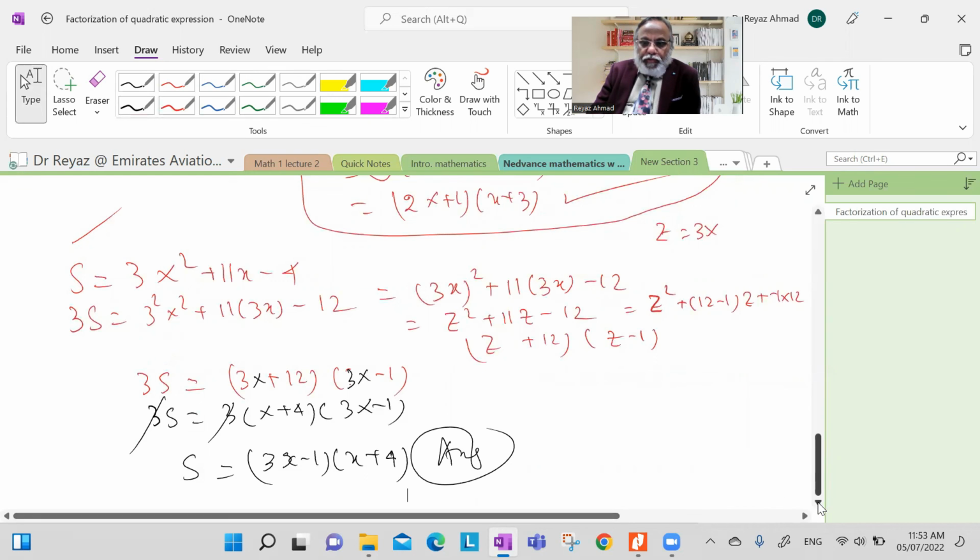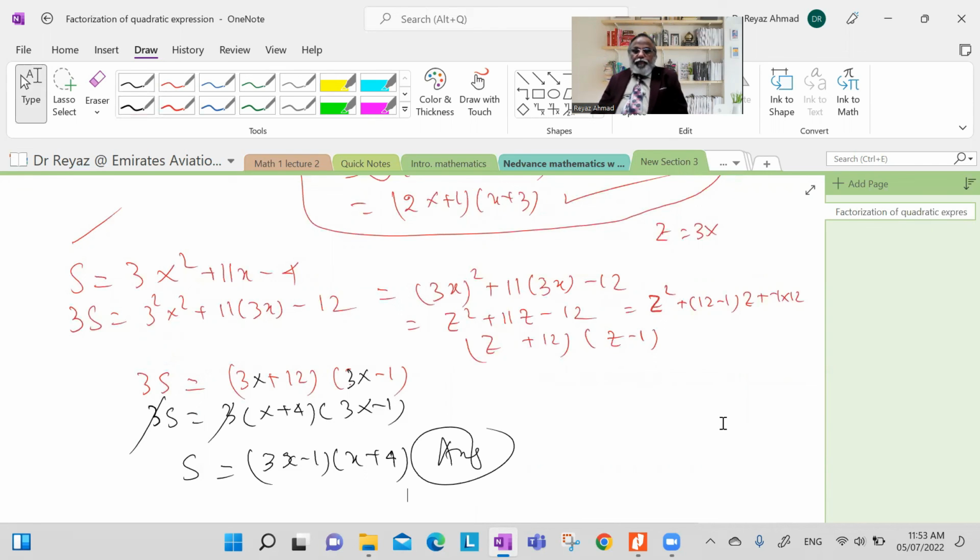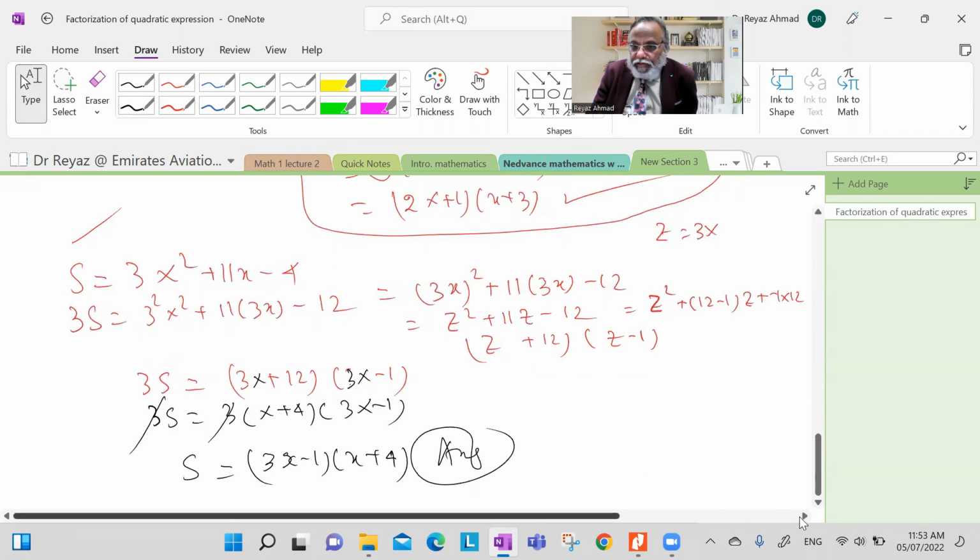I will be doing some more other techniques for factorizations, and all of them are needed while you are going into higher mathematics, such as using it in calculus for solving engineering problems. So my intention is to develop those skills which you are going to use in future. When you learn engineering, whichever engineering, mechanical, civil, electrical, everywhere you are going to use these factorizations or algebraic manipulations. So I'm going to stop this right now.